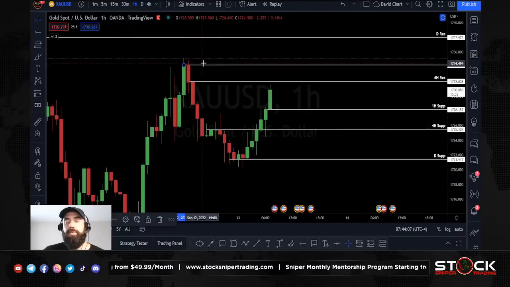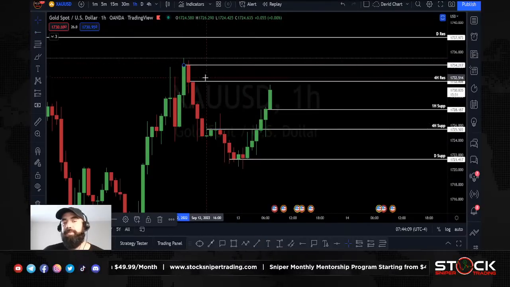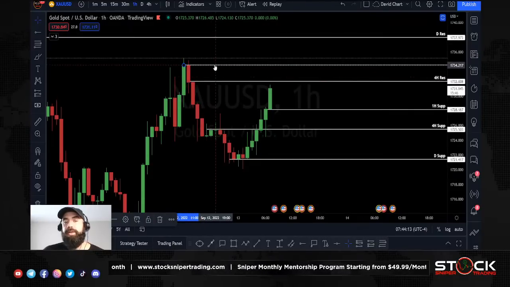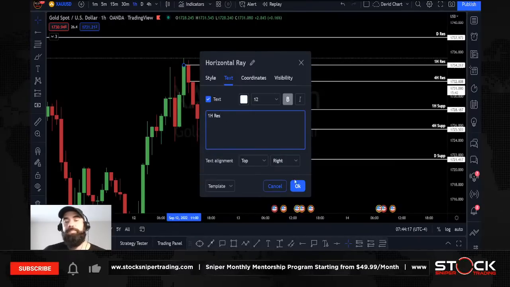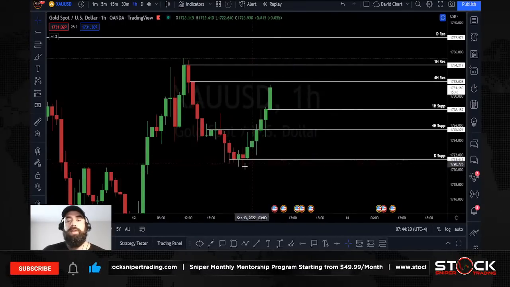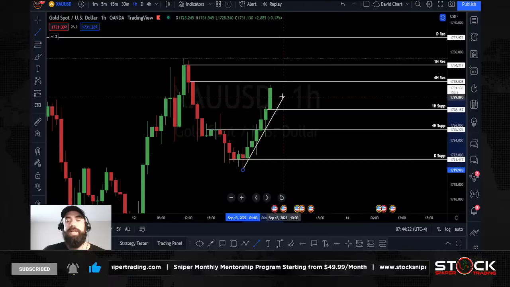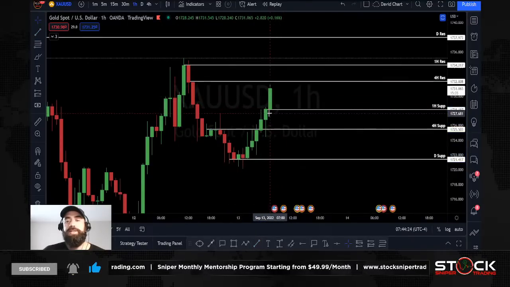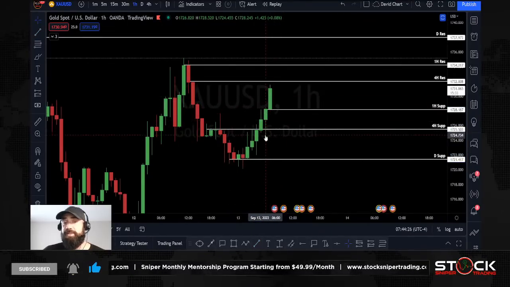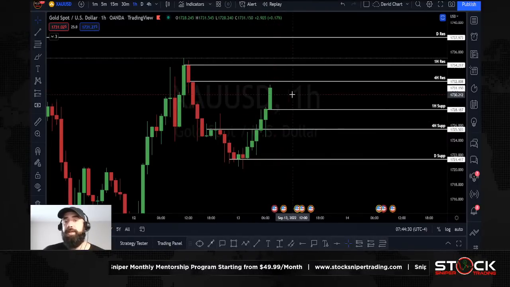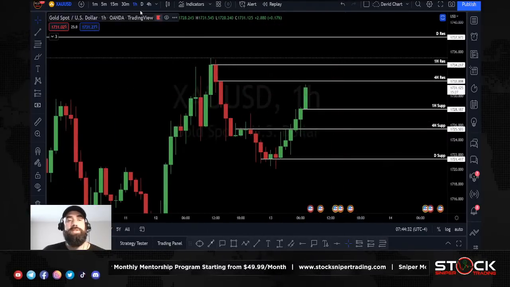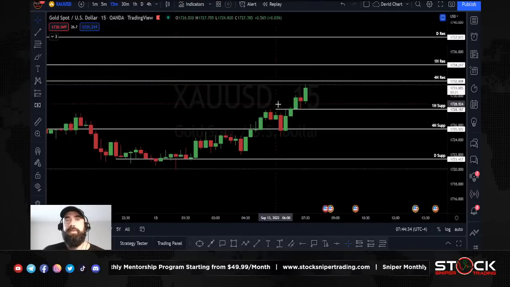This is going to be above the 4 hour, so higher time frame resistance. You could flip flop these. You could put the 4 hour up here and the hourly just below, but we're going to keep it pretty straightforward. 1 hour resistance. You can see a nice little trend forming here on the hourly, pushing up. We had a nice reversal sell at 1727, which is this long wick. They picked up some volume here, and then they started to push it back up a little bit. So let's take a look now at the 15 minute.